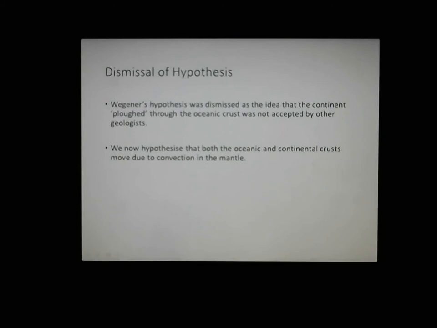But here's the thing, this was dismissed. The way Wegener proposed it was that the continents, the bits that we kind of stand on, ploughed through the oceanic crust like, if you've ever seen snowmobiles in movies or in American videos of them just slamming through the snow and pushing it off the side, like big massive boats sailing through rock, which was pretty far-fetched. Okay, the idea that the crust underneath the ocean was still connected to the crust above the ocean, the continental crust, and all that was moving as one big piece didn't quite catch on.